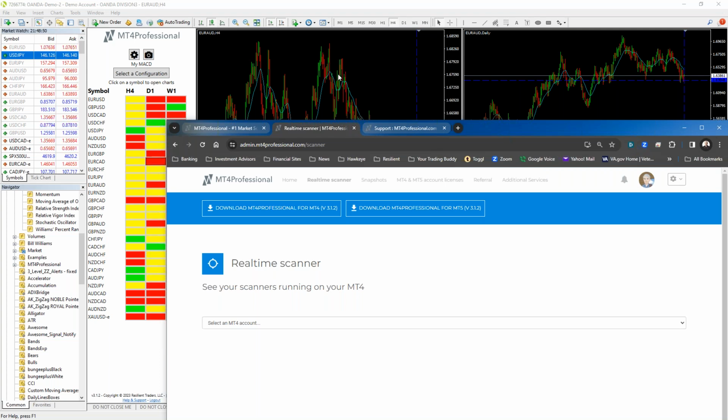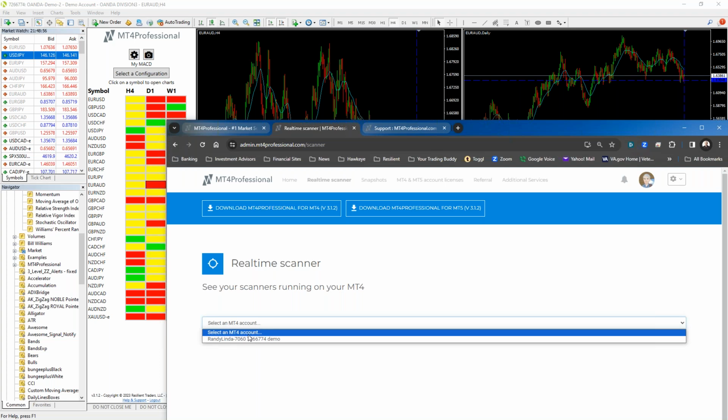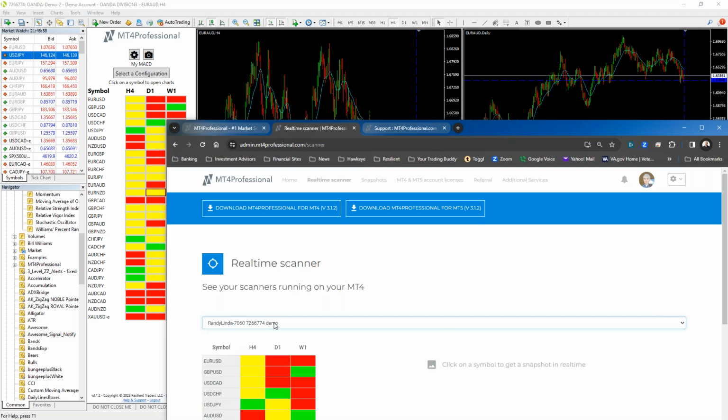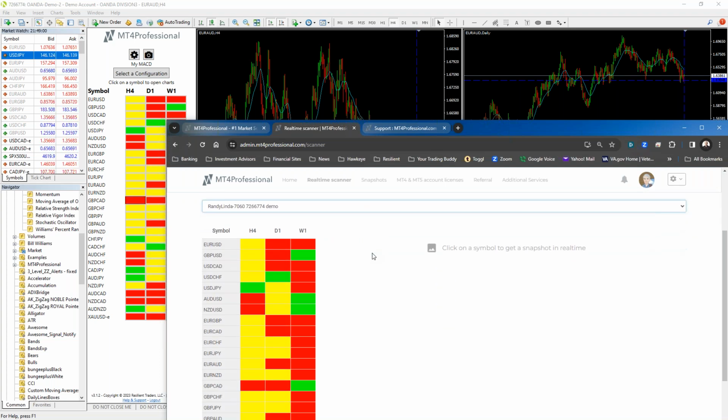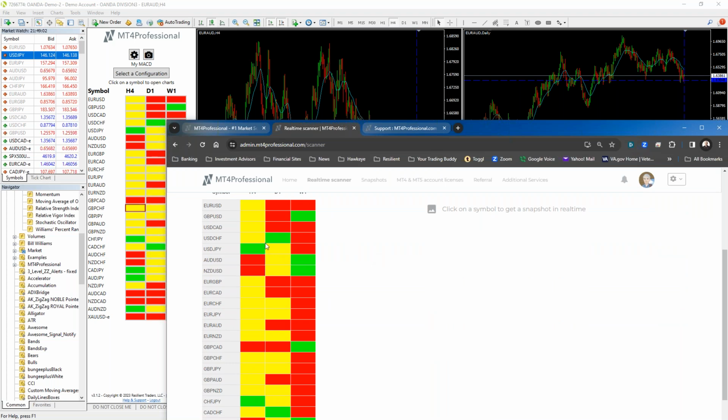So I'm going to head out, but I'm going to leave my computer running. And when I go out, I'm going to pull up my iPad and I'm going to select the account that I've got running back in the office here. It automatically creates a live copy of my MACD strategy running on my computer. I can take it with me now. I don't have to worry about missing a trade or a signal or anything else when I go to lunch.